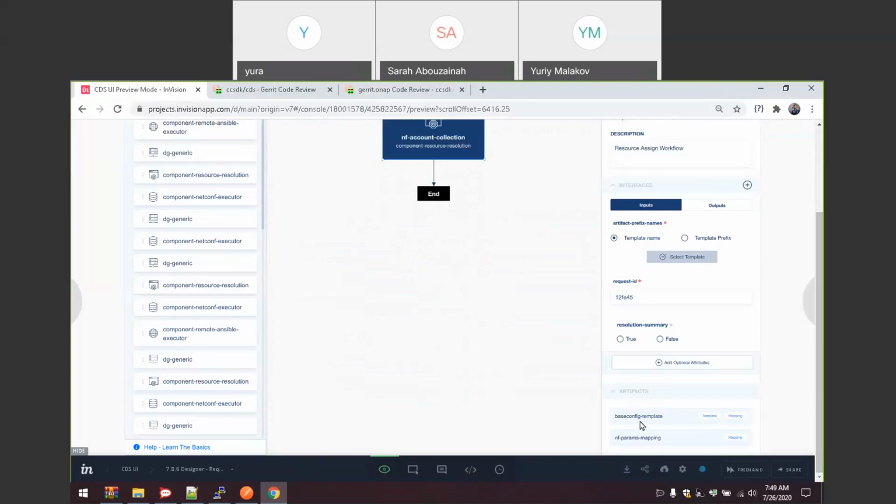But we're gonna display them here, like base config, without the template. Base config will have template and mapping, and then you said we're gonna delete it. We can delete either the template or the mapping, or both. Delete the entire base config itself. That means deleting whatever is in the template store.